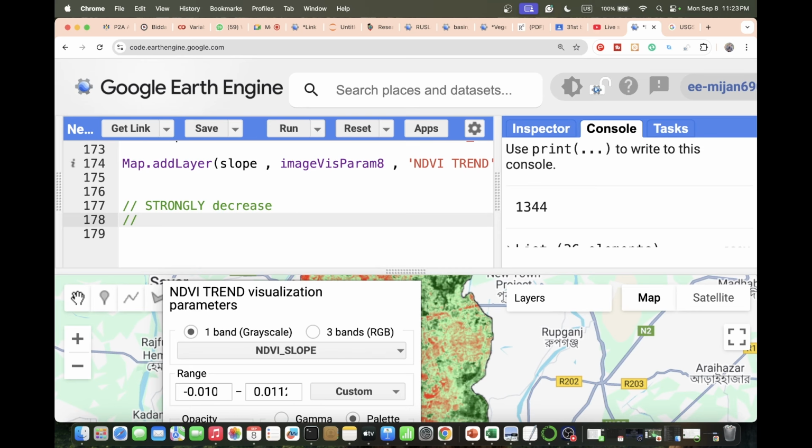Then we put here the slight decrease, then put here stable, then another class, slight increasing of the vegetation.